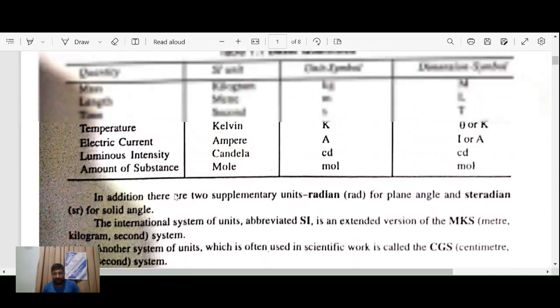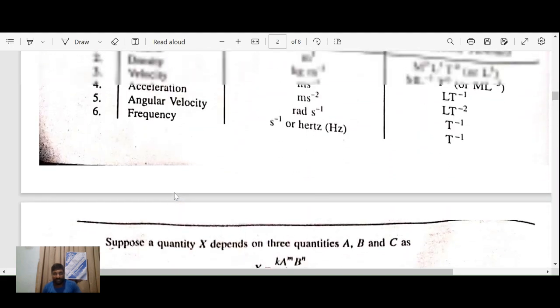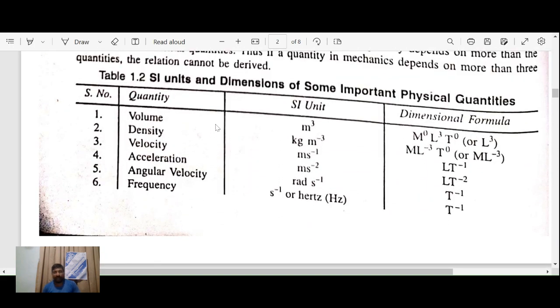Let's see the dimensional formulae. Now this is the table of SI units and the dimensional formulae. If we can remember it, it's very easy for us to get the marks because our aim is to score full marks accurately within a very short period of time, especially in the local advanced level physics paper. So we should not spend too much time on it. If you can remember, that's very easy.